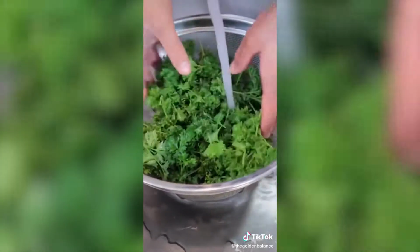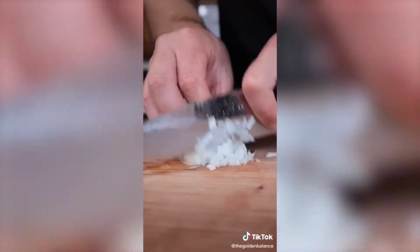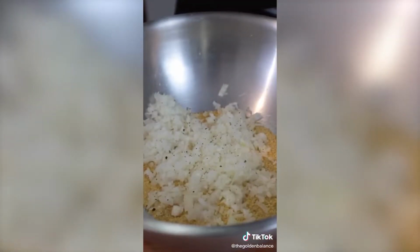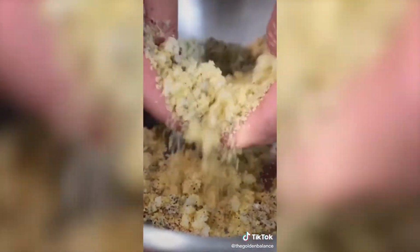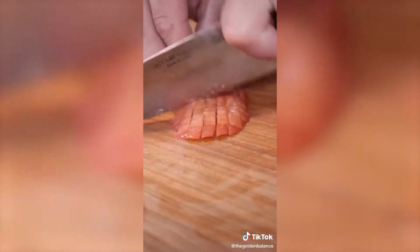You want to start off by removing all the stems on the parsley and thoroughly washing them. Then you really want to thin slice an onion, toss it onto the cracked wheat, hit everything with a little salt and pepper, some sumac, and dried mint. This is one of my family's secrets to get a really flavorful salad. You want to massage all those flavors so the onion releases its natural juices into the cracked wheat.